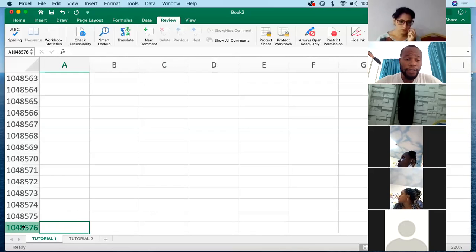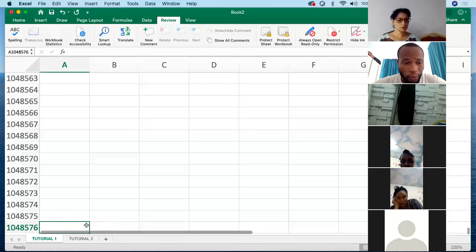So if I wanted to do a format on a cell found on this last row, all I needed to do was to come here on this name box, choose the column which I want.